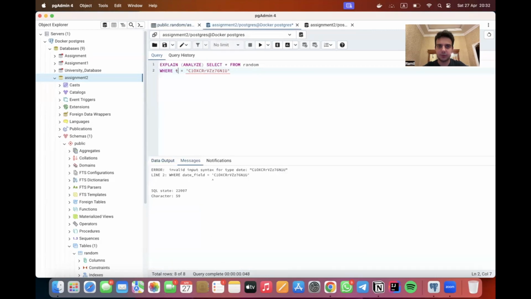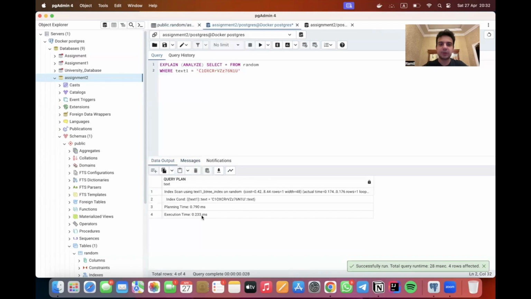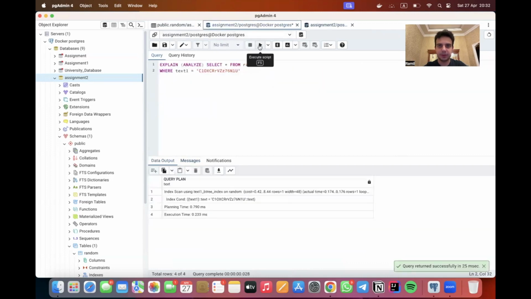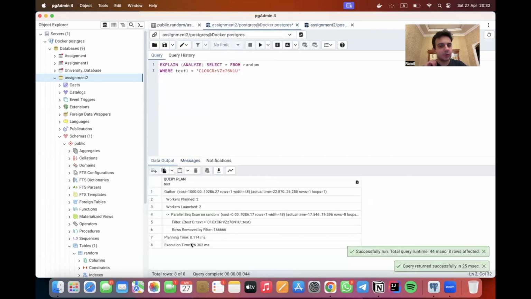The execution time is 0.2 milliseconds, and we can see that Postgres is using our B-tree indexing. Let's drop it and try the same query again. 26 milliseconds, and now Postgres is using sequential scan.